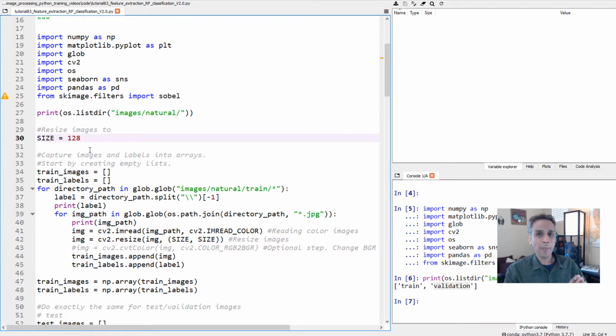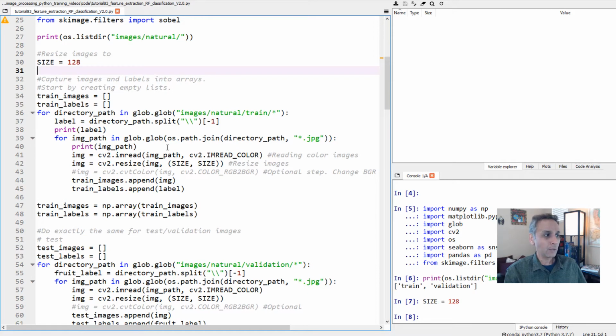Okay, next, when you randomly download these images, each image comes in a different size, and we want to capture all the information into NumPy arrays, so we need to resize them into the same size for better handling. So I'm going to resize everything into size 128, and in fact, for most classification purposes, you do not need high resolution images. For image segmentation, like pixel level segmentation, of course, that information is important. But if you just want to say, is this a dog or a cat, or is this texture 1, texture 2, oftentimes you can downsize the images to a smaller size, which makes your computation a bit faster.